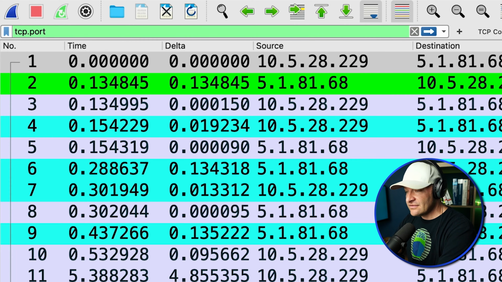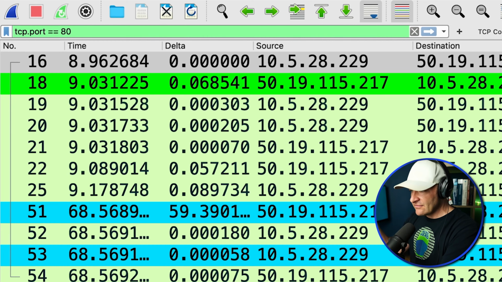What else? There's a few other operators, like for example, I can also use an or an and operator when I'm looking at different values. I'm going to progressively be showing you how to use those. But for now, let's just do equals equals, and I'm going to go ahead and type in 80. Show me all the port 80 traffic.